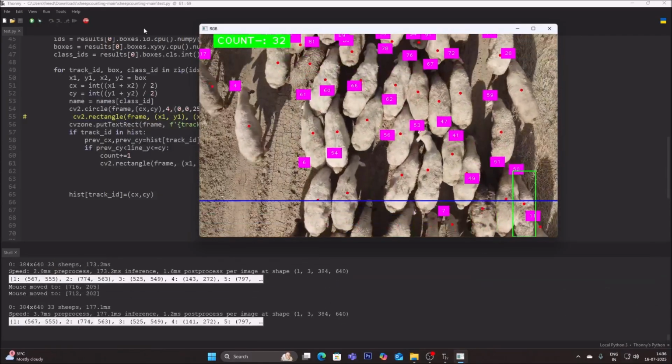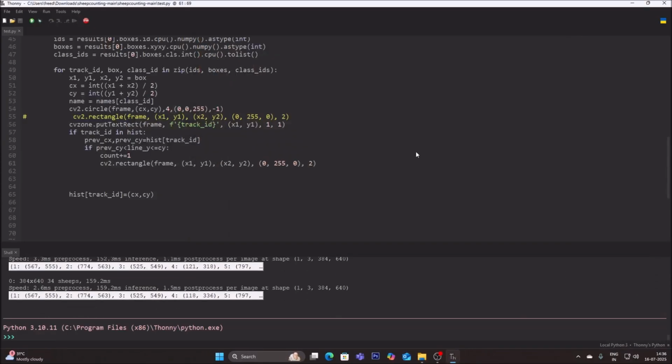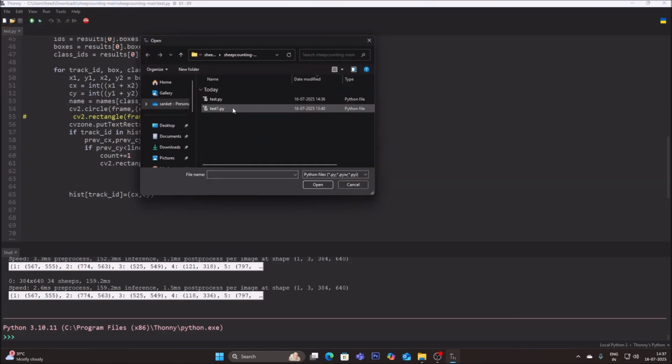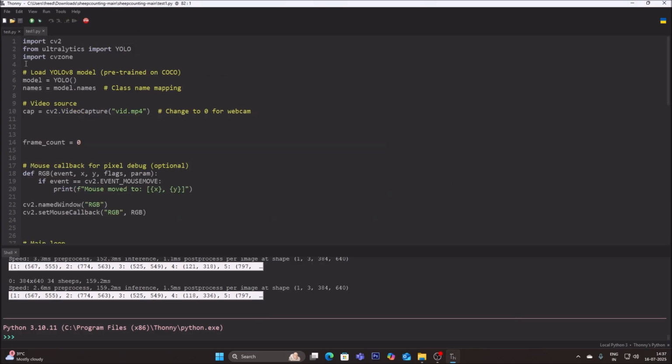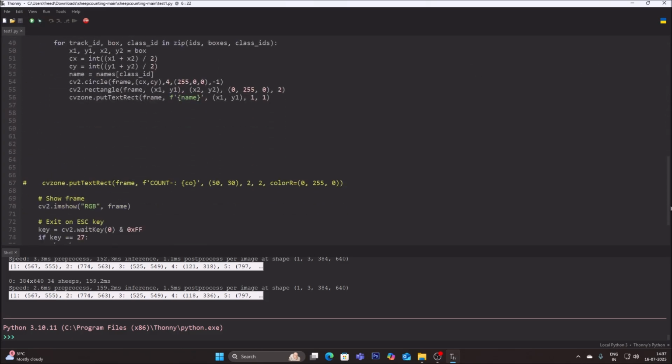Simple. So this is how, friends, using a line you can create the counter. So we have done with the first method. Now the second method which I have mentioned, which is how many ships we have inside each single frame. For that I have included test1.py inside the project folder. So here again we will mention our model, which is base.pt. Now for this there is no need to mention the line. We will use only the tracking method.